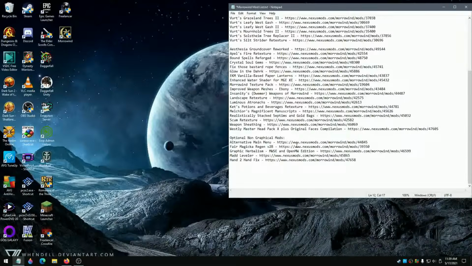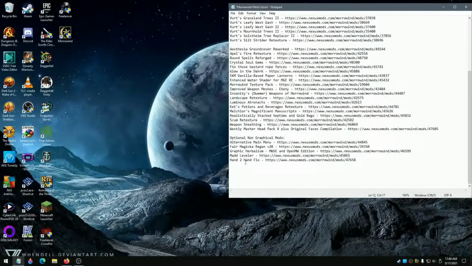This will give your character a slow Magicka regen like the later Elder Scrolls games have. Graphic herbalism. This allows you to open plants to collect alchemy ingredients without having to treat it like a container, which is extremely annoying in the vanilla game if you're trying to collect alchemy components from plants. This makes it so much easier.